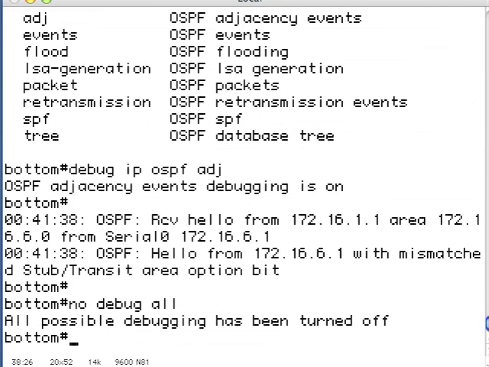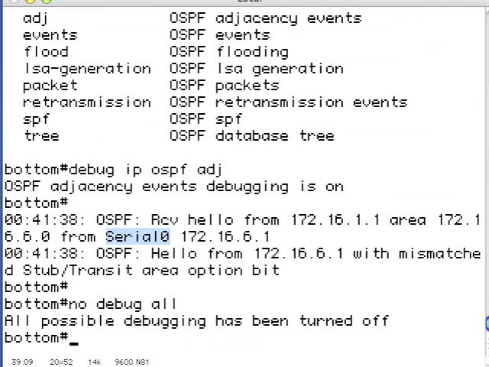No debug all. So we received a hello. OSPF routers advertise hellos. They send them out OSPF enabled interfaces. And other OSPF routers receive those hellos and they process them. And if the hellos have matched information regarding the area and particular types of flags, then the OSPF routers will become neighbors. In this case, we used to be a neighbor, and then I've received a hello from the other router. It says it's area 172.16.6.0, which matches my area, so that's good.